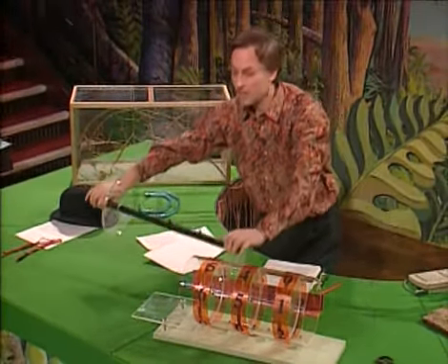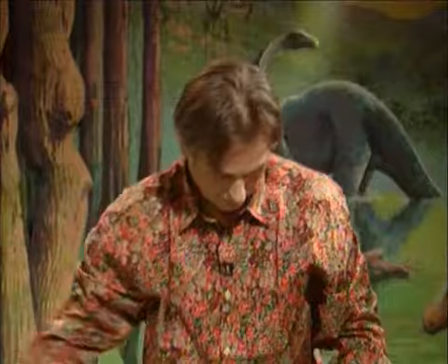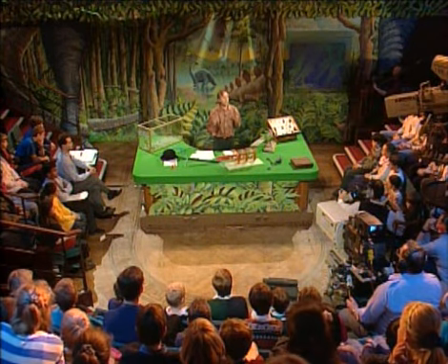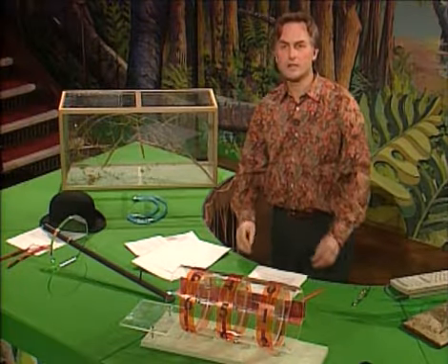All three of the teeth have to be lined up. It isn't enough just to have one of them. But the lock is just a parable. Let's get back to real life. If the thorn bug is a key, what this means is that just any old shape won't do; it must be the exact shape of a rose thorn. A stick insect must be the exact shape of a stick. Yet the theory of evolution says that all these things evolved gradually, stage by stage. This means that they must have gone through intermediates when they were not a perfect key fitting a lock. But who ever heard of a key that only half fitted a lock? A key either fits a lock or it doesn't.